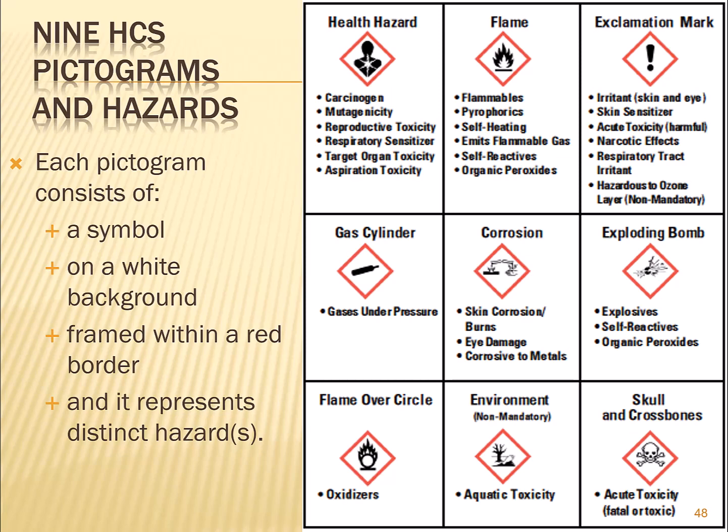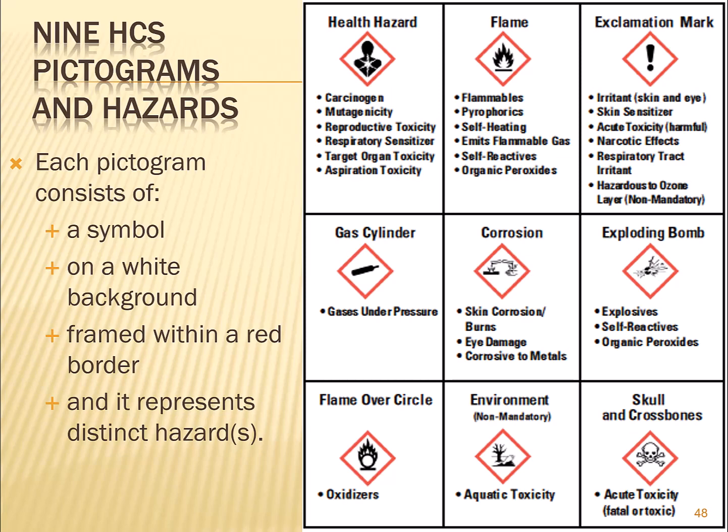The health hazard at the top here deals with things that are long-term hazards: carcinogens, mutagenicity. Okay, that's hard for me to say. Various things that are long-term. Whereas at the opposite corner, that was at the upper left, down at the bottom right, we've got the skull and crossbones, and that's the opposite in that it's still a health hazard, but it's an acute toxicity, something that can immediately kill you. So they are quite different in that respect, but they both deal with health hazards in that sense.